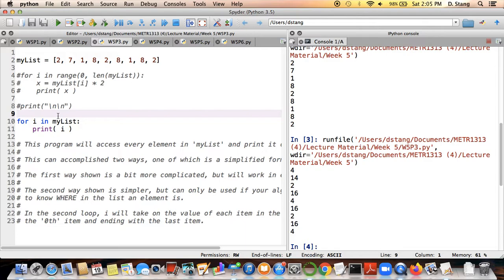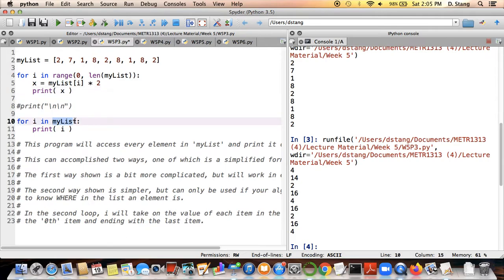in the future. So a couple things that we really need to contrast between this for loop that we have here on line 10 and this for loop that's been declared up on line 4. This is what we left off with previously, this for loop up here. You notice how in this particular loop I have for i in range(0, len(my_list)). Here on line 10 I have for i in my_list. So you can see I've omitted a lot of stuff that we have up here on line 4.